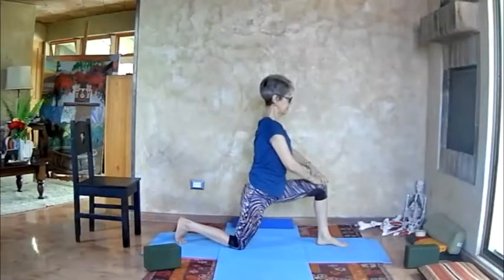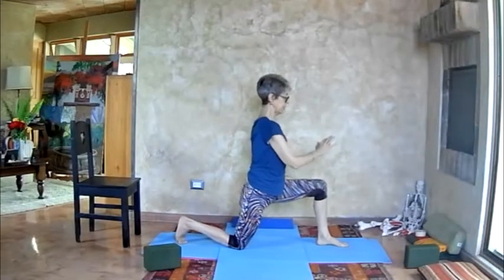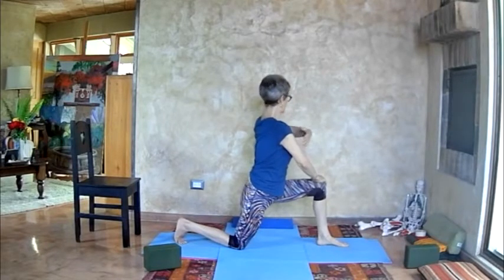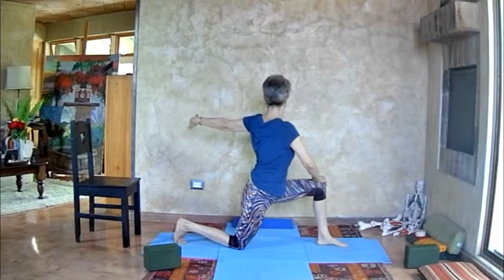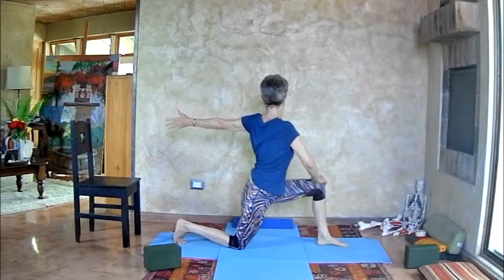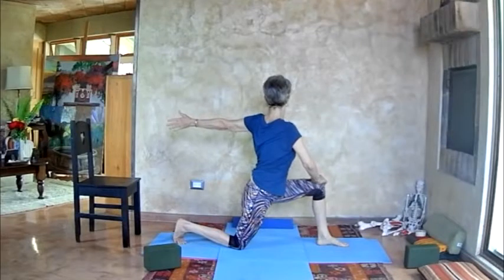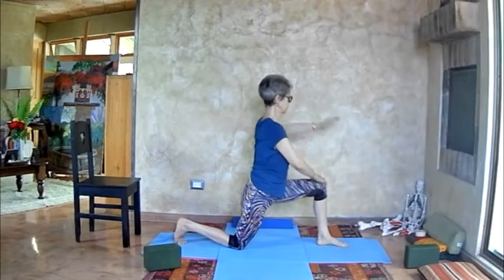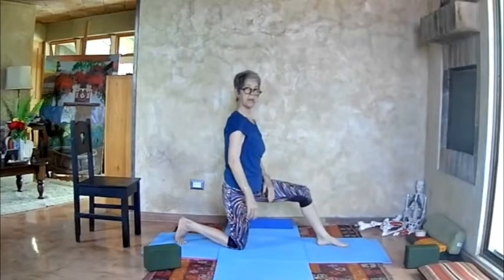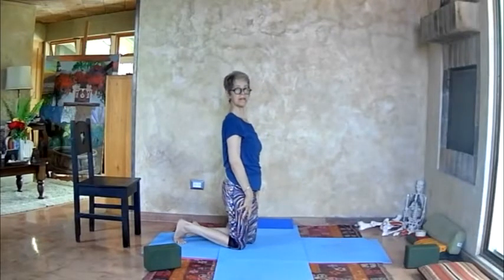And then let's take the arms down in the front and just rest the hands on the thigh. Great. And then let's take a little twist. So go ahead and keep your left hand on your right knee and open your right arm back behind you as you twist to the right, but hold on, don't let the right knee travel. Good. And then come back, replace the arm, and then come back up and draw back the right leg.